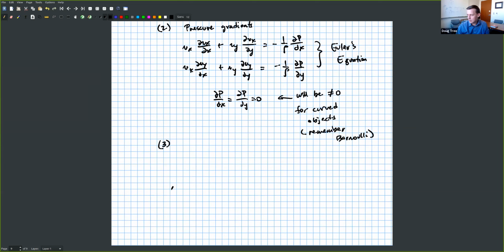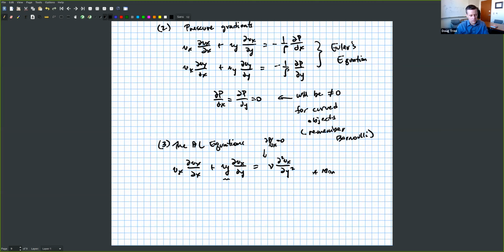So now we have the boundary layer equations. Okay, and in the boundary layer equations, I have Vx dVx/dx plus Vy dVx/dy is equal to nu times the second derivative of Vx with respect to y squared. And notice that the dP/dx term that was here, right? That guy is gone now. So that one has been eliminated. So this looks kind of nice, except like Mark pointed out, we have this Vy hanging around, okay? And what do we do about this? This is actually not such an easy solution, okay? So this is definitely not trivial.